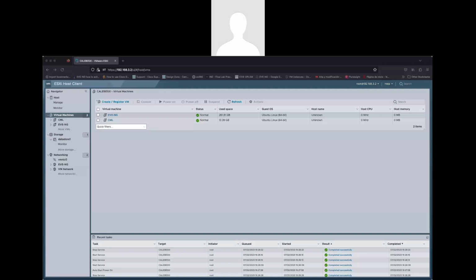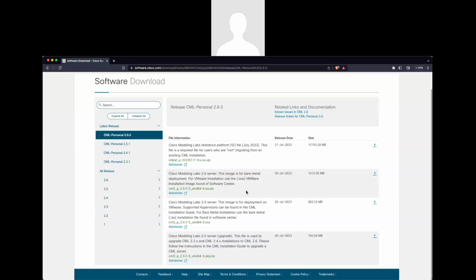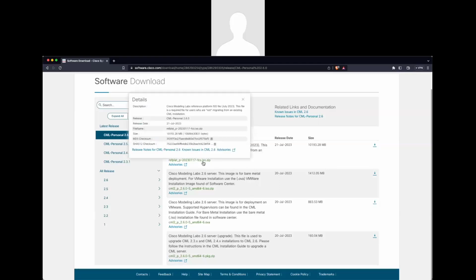So in this case, you will need two different files. Of course, it depends on how you plan to install the CML. In my case, I'm gonna use an ESXi host. So for that, I will need two files. As you can see here, the first one that I'm gonna use is the OVA. So you will need this one, and also you will see the ISO. This specific file is for the virtual devices, right? So all the virtual devices are included here. You will have Nexus, and I think Cisco also recently added the virtual Catalyst 9K, ASA. So you will have different options, and for that you need this specific file.